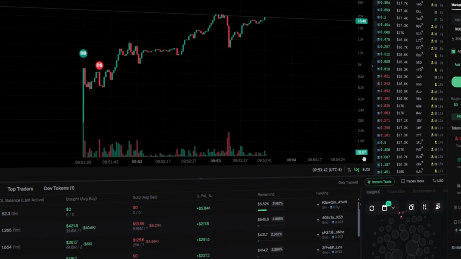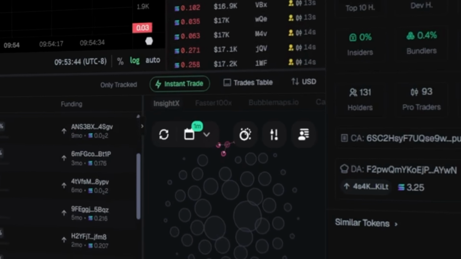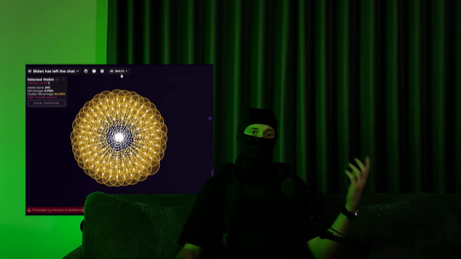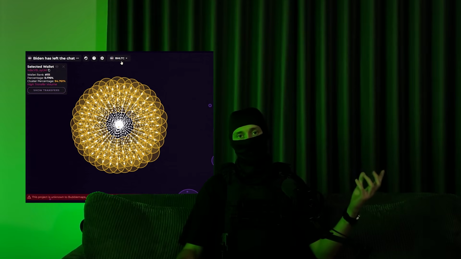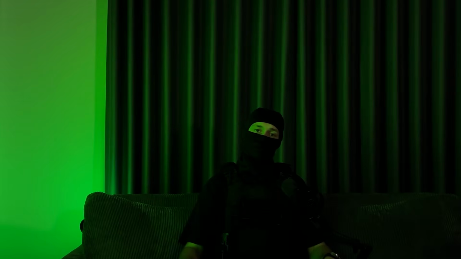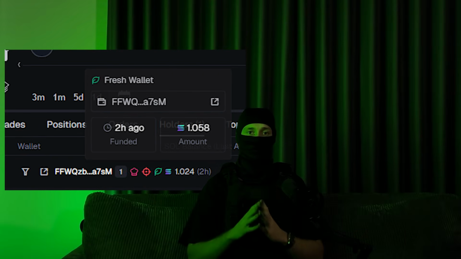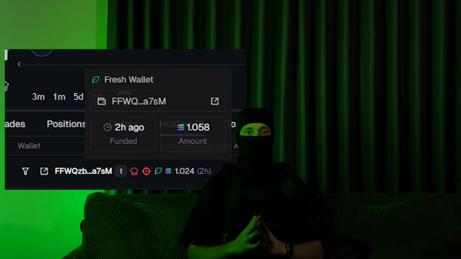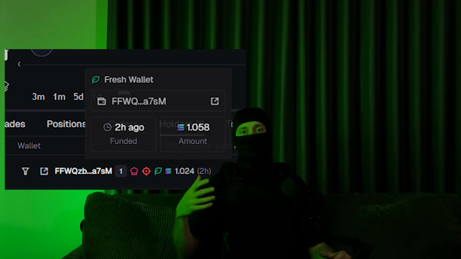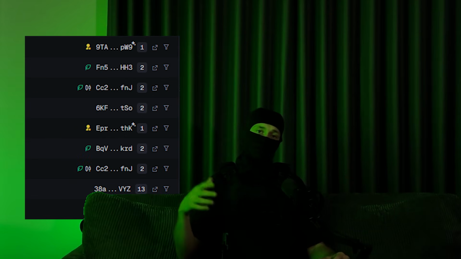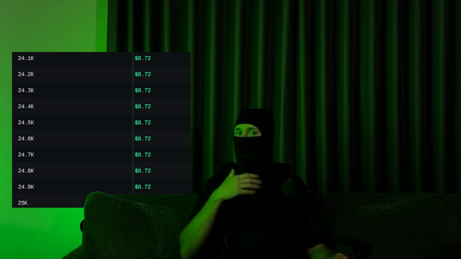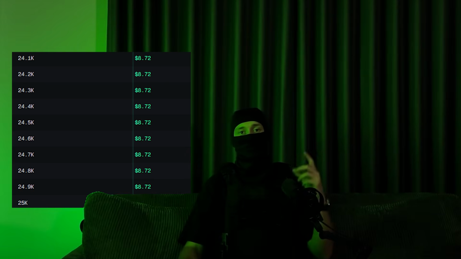Now let's click bubble maps. This is one of the fastest ways to detect wallet bundling in a limited time. In legit coins, most bubbles are separate. In scam coins, you will see clusters of wallets linked together, one group controlling the supply. So if you see large clusters, just leave. Another very important sign is newly created wallets, marked as a green leaf. If you see many fresh wallets, or wallets that were funded around the same time, from the same exchanges, and buying at the same time or holding without selling, that's classic rug and chart manipulation behavior. Especially if they hold tiny or similar balances, but never sell.